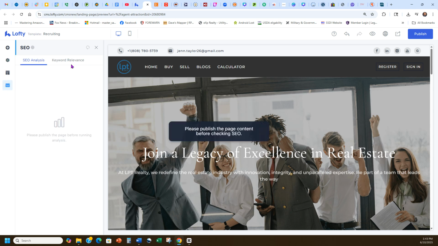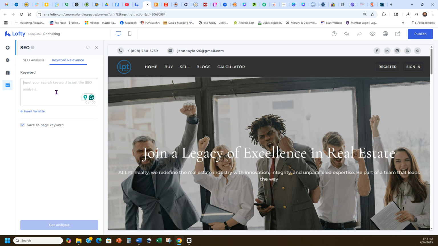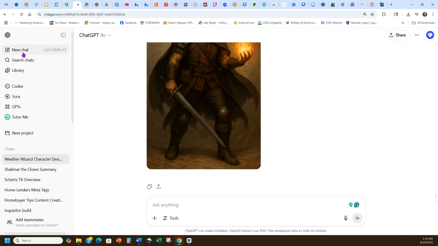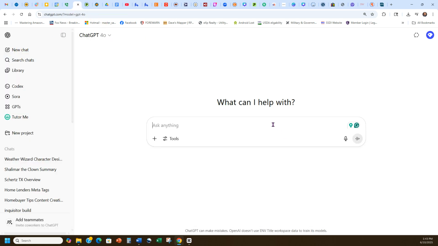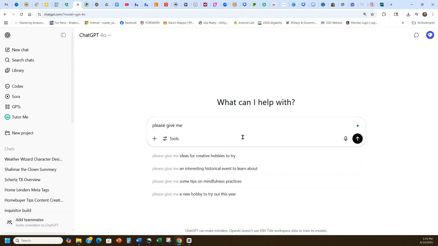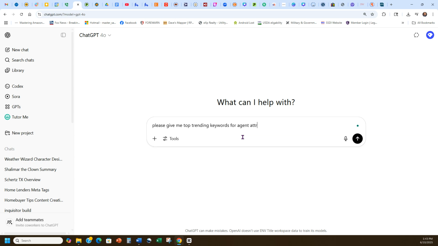And then at the third button down for SEO, I can put in keywords relating to agent attraction in real estate. So if you're very bad at thinking those up, I'm going to show you a way you can do it. If you go to ChatGPT, you can go right here and say, please give me top trending keywords for agent attraction in real estate.